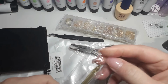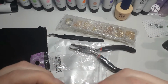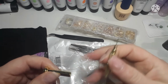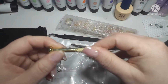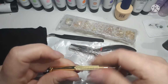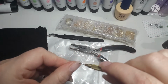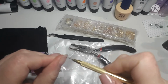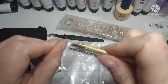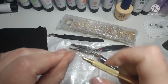Well, then I noticed, okay, on the end of this little gold piece there are these little, I don't know what those are called, those things that you screw in. I was like, oh, you just take it out and then you put it back on, but you got to do it backwards, which makes sense. It twists on and off backwards from what you'd be used to, so that way when you're using it, it doesn't come apart on you, right?